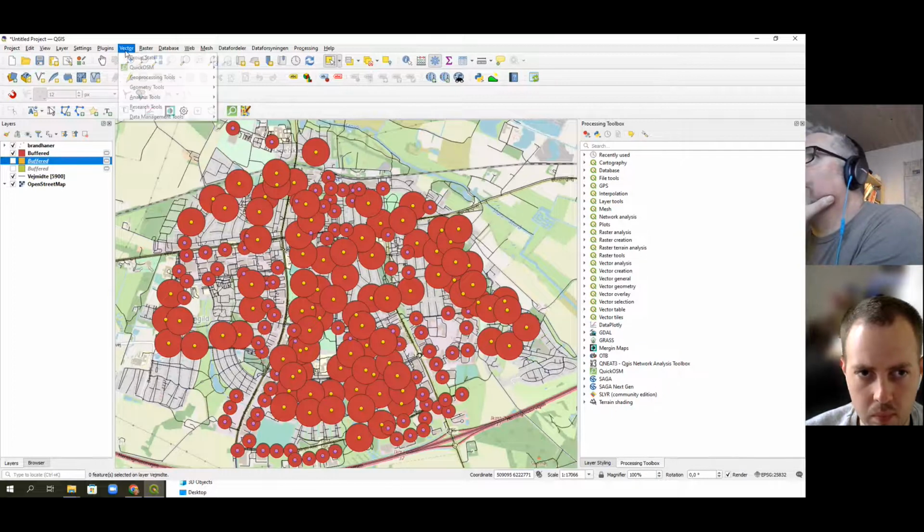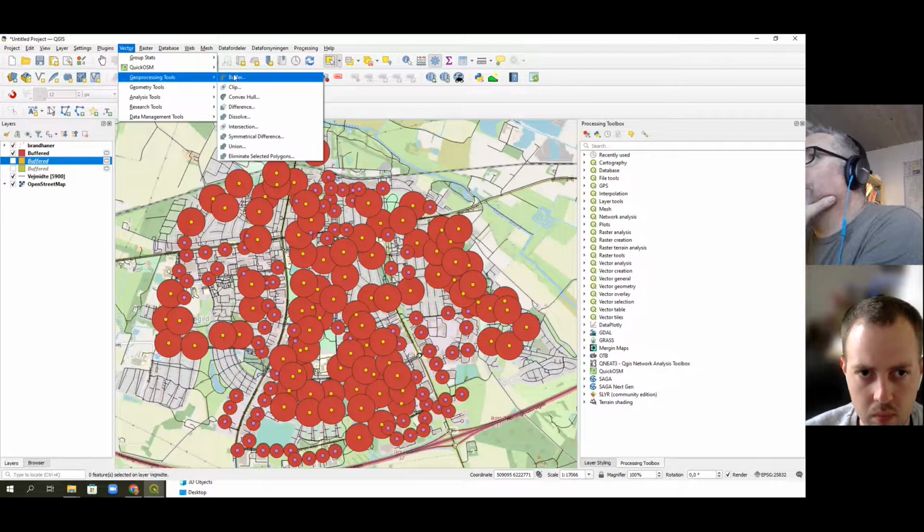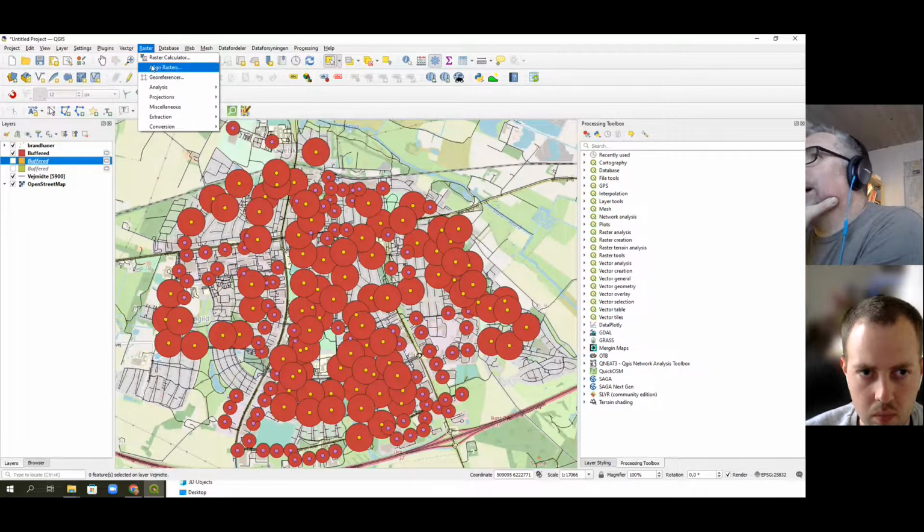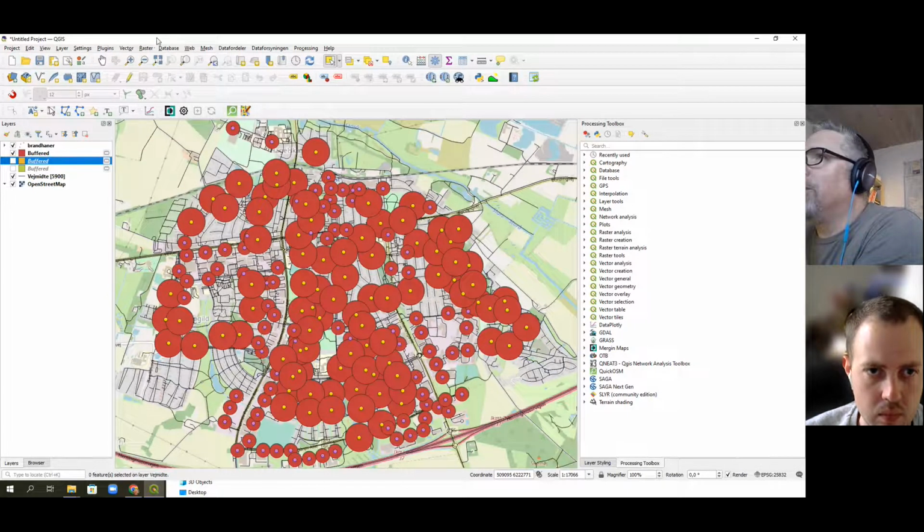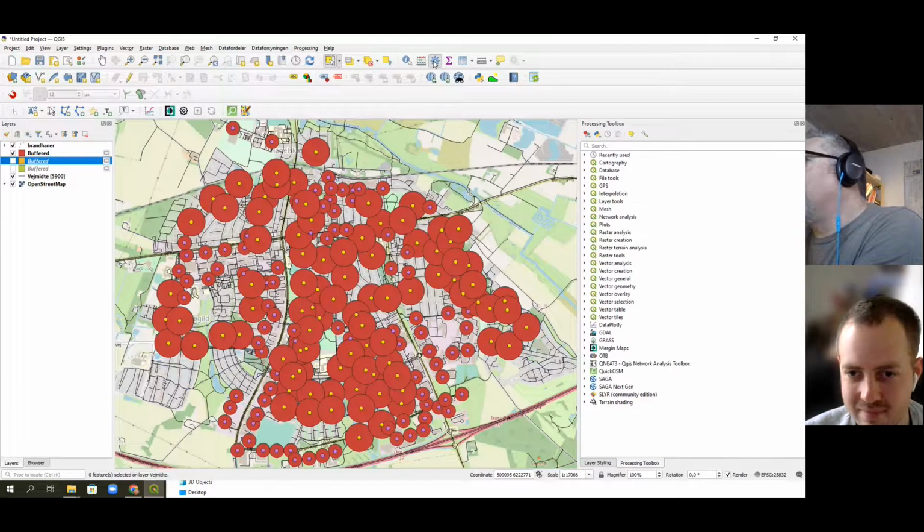Some of the common ones are found in the vector menu, like buffer, and there's a raster menu too for raster processing tools. But you can click this gear button here to open up the processing toolbox.